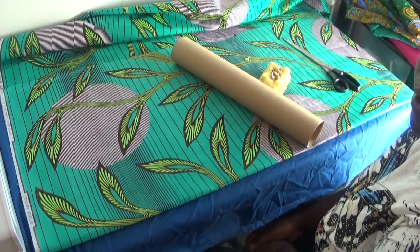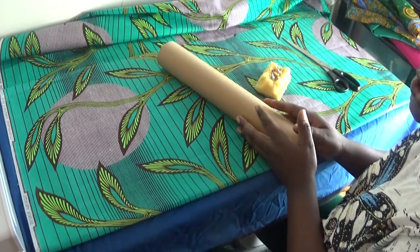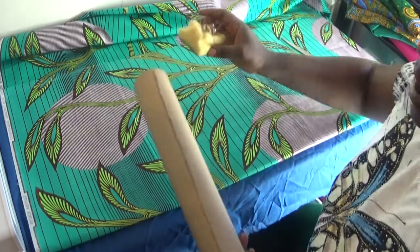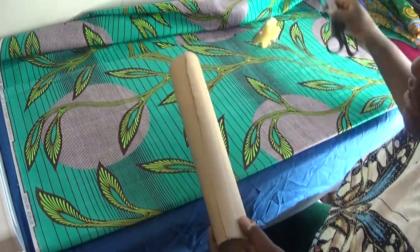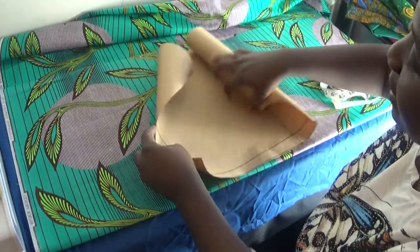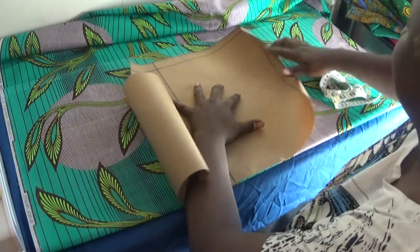In this video, I will be showing you how I'm going to make use of this pattern paper to make a crop top. I'll be using my scissors and I'll be using my tape. So let's get started. On my pattern paper here, sorry, it keeps folding up.